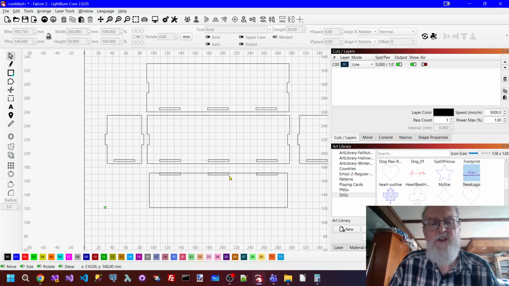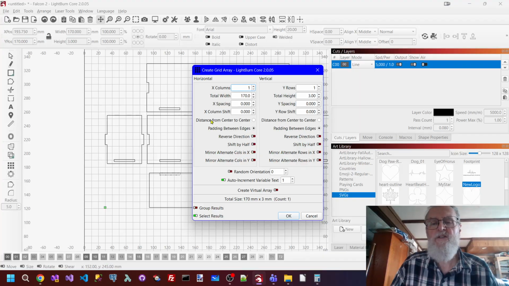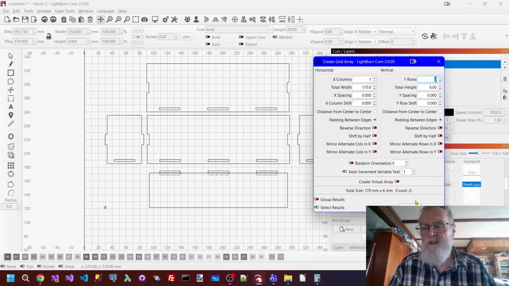And I'm going to use my array tool again. Select it. I want to go up. I want to go up one. There we go. Move this over so I can see it and go, okay.